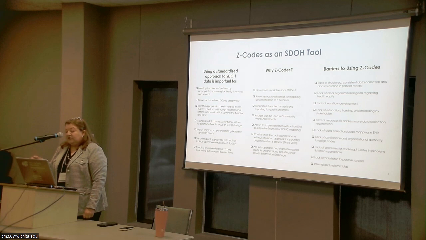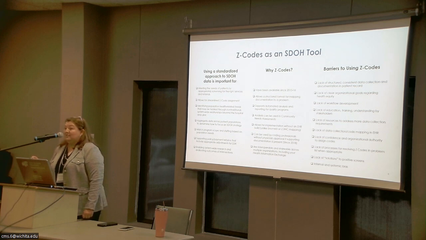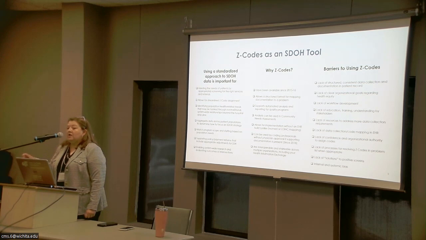The analysis, and I've touched on this, can be used in your community needs assessment. It allows for implementation without an EHR build out. So how many of you have an EHR and you're like, yes, I really want to do this one thing. And the EHR is like, sure, we could do that. We need $25,000. Yeah, exactly. You don't have to build anything out to apply Z codes because your HIM and your medical coding billing, your EHRs, they actually upload whenever. I think it's twice a year, April and October, where ICD-10 codes are updated, and those will get updated in the system.